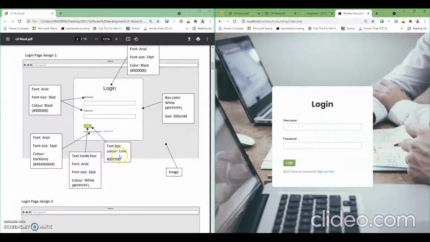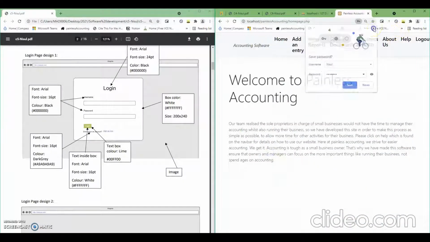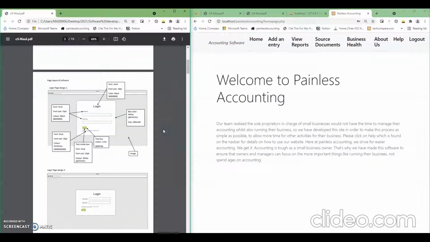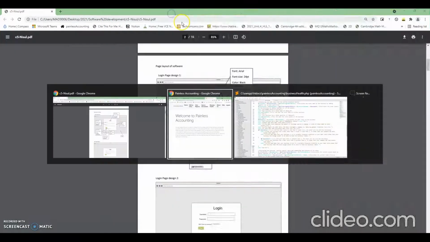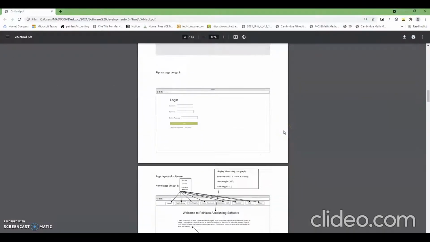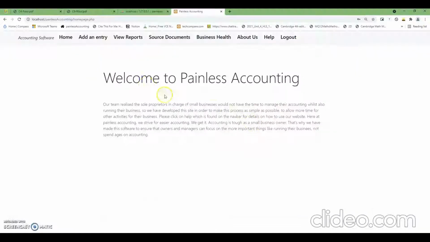So it's kind of similar. And then if we log in, okay, so this is the home page, as you can see, pretty similar.